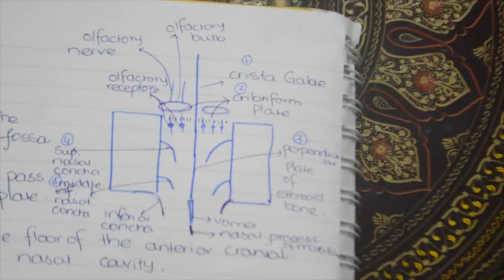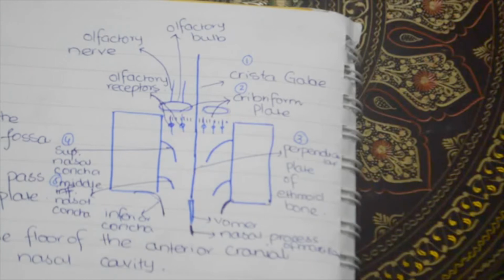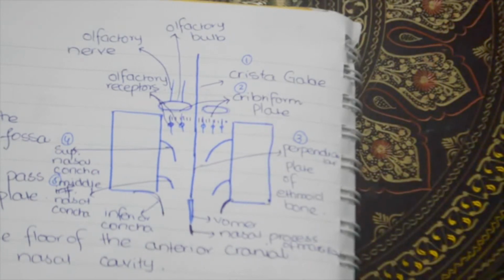Olfactory receptors make up the olfactory membrane. If somebody asks you what the olfactory membrane is, it is made up of the olfactory receptors, and it is at the inferior surface of the cribriform. When the ethmoid bone, that is the cribriform plate, damages or fractures, a fracture of the base of the skull takes place. So the CSF will start coming out of the nose.